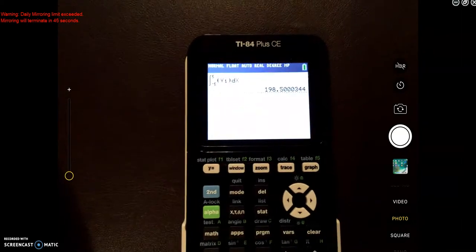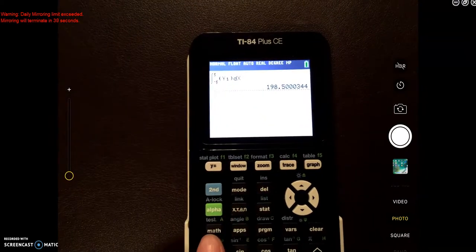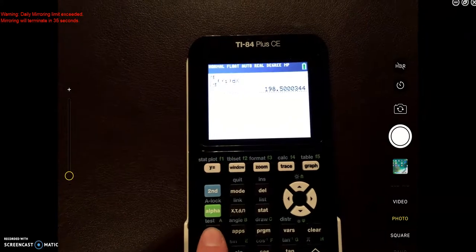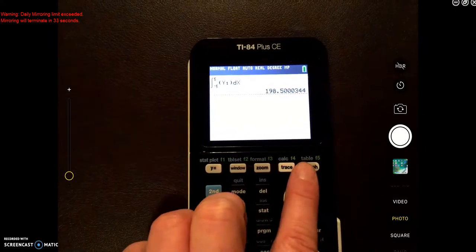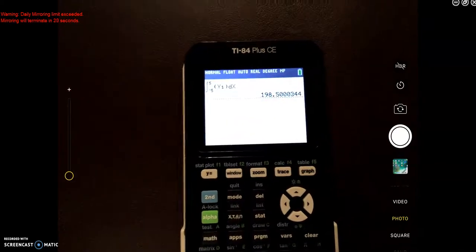So this is your value. So this is the way that we're going to do it from now on. We're going to use the math menu. It's a little bit more precise, but just know that that graph menu is available, and it's really cool too because you can see it. So I actually quite like that it does that.